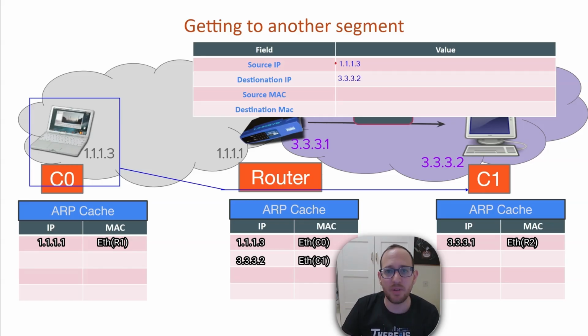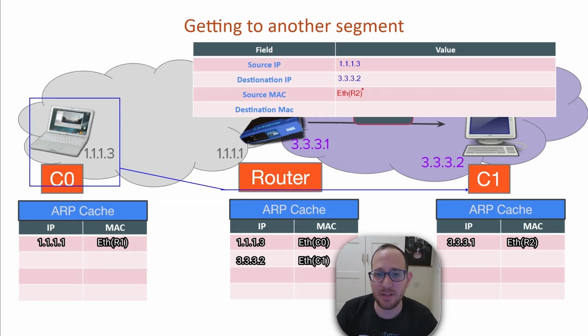So the source MAC is going to be that of R2, that is the port of the router, which belongs in the same segment as that of C1. And the destination MAC is going to be that of C1 that the router has learned via ARP, the address resolution protocol. So again, we can see here that the network layer is responsible for a source to the final destination, whereas the second layer, via its addresses, shows us that it's responsible for a single hop, in this case, this port of the router and C1.